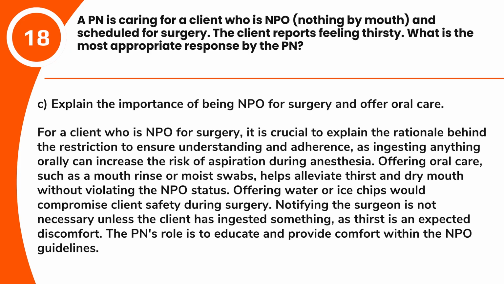Answer: C. Explain the importance of being NPO for surgery and offer oral care. For a client who is NPO for surgery, it is crucial to explain the rationale behind the restriction to ensure understanding and adherence, as ingesting anything orally can increase the risk of aspiration during anesthesia. Offering oral care, such as a mouth rinse or moist swabs, helps alleviate thirst and dry mouth without violating the NPO status. Offering water or ice chips would compromise client safety during surgery. Notifying the surgeon is not necessary unless the client has ingested something, as thirst is an expected discomfort. The PN's role is to educate and provide comfort within the NPO guidelines.